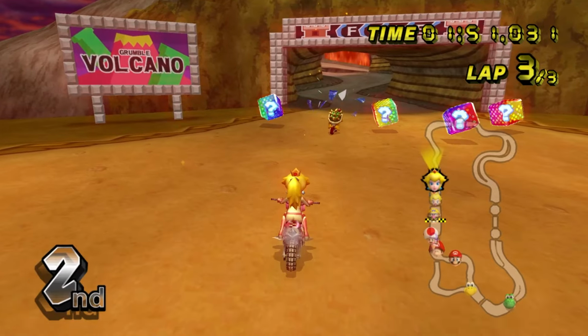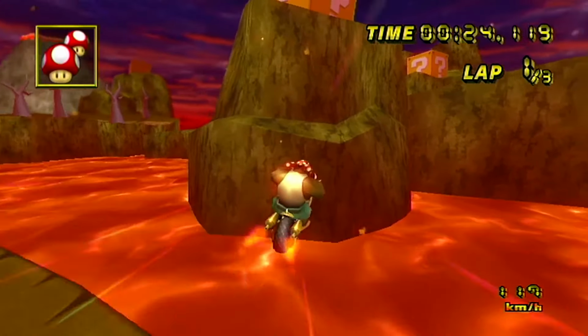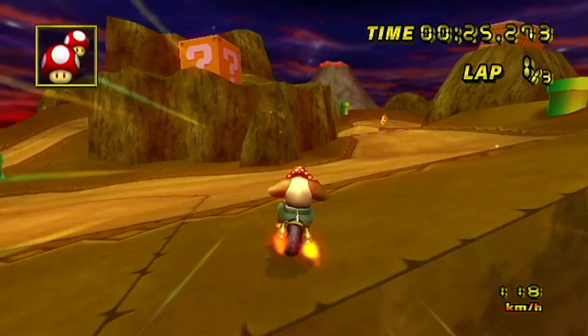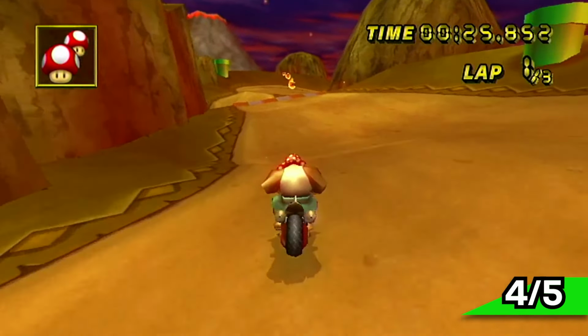It's also genius. I can't forget to mention the rock hop. It's one of the most famous Mario Kart Wii shortcuts ever, and even if it definitely wasn't intentional, it's still a really cool part of the track nonetheless.